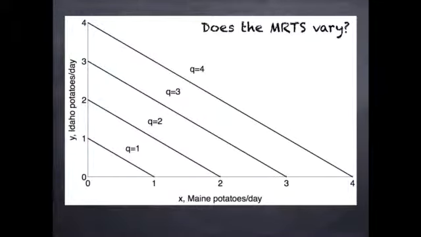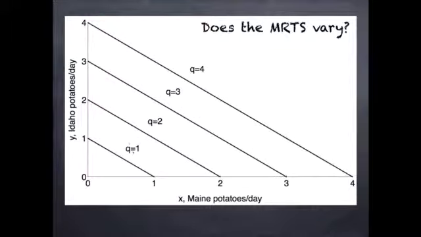So make sure you remember that if you have inputs that are perfect substitutes for one another, the marginal rate of technical substitution does not vary along those isoquants, because when they are perfect substitutes for one another, we have an isoquant that is a straight line. In a straight line, the slope does not vary. What is the actual slope of these isoquants? It is equal to -1.